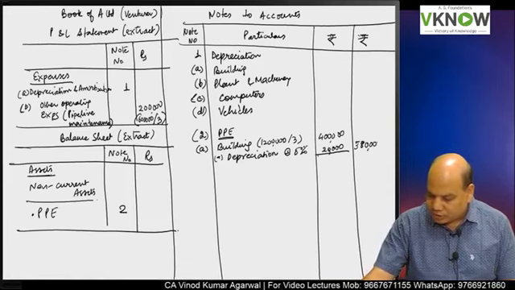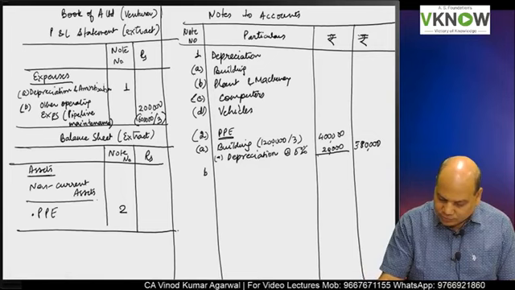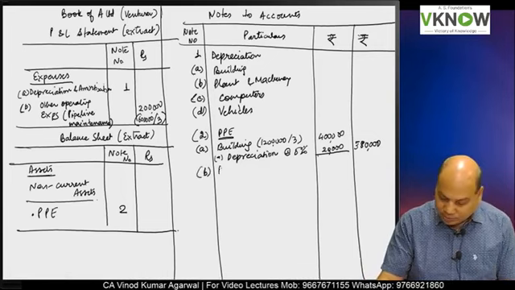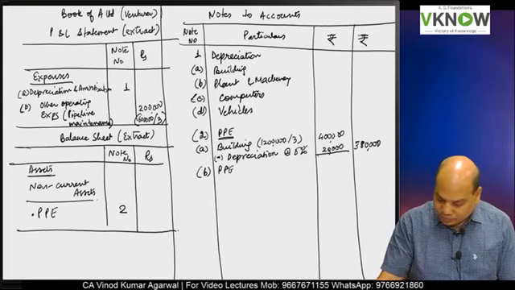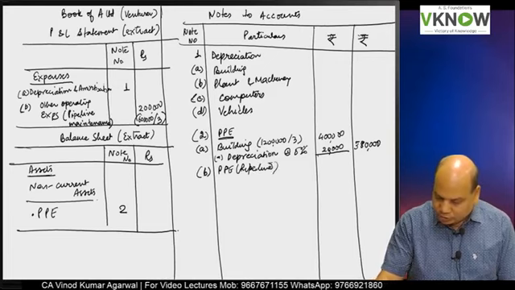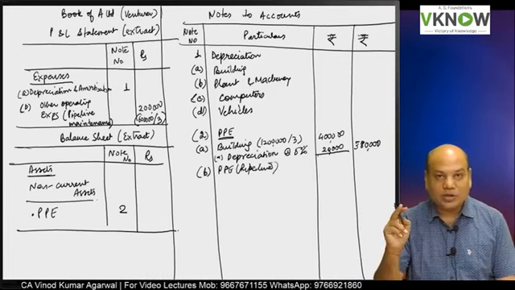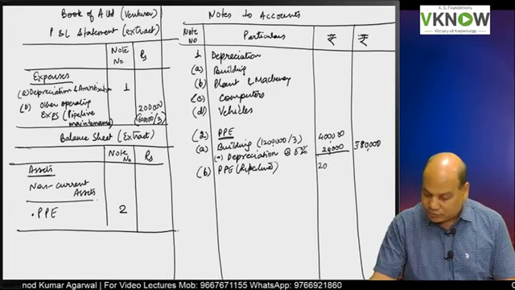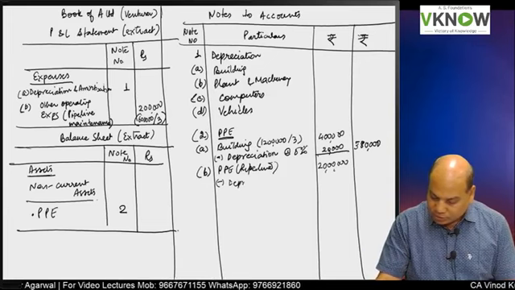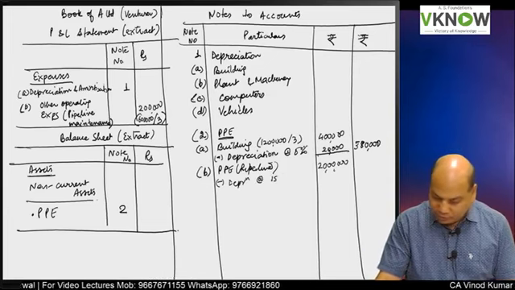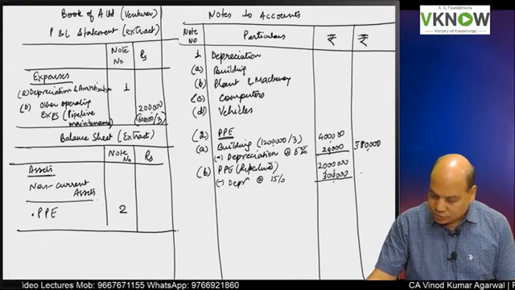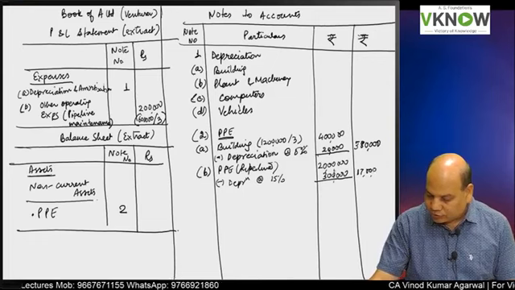3,80,000. Only for presentation we have to write all this. Point number B, the next asset was pipeline, PPE bracket pipeline. Take on your calculator, pipeline cost is 60 lakh divided by 3, 20 lakh. Less depreciation at the rate 15%, that is 3 lakh. So this will be 17 lakh.